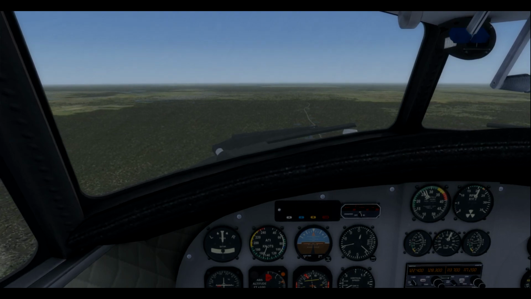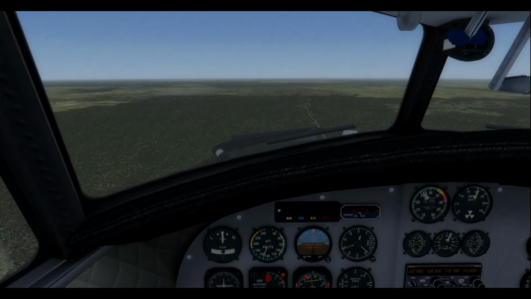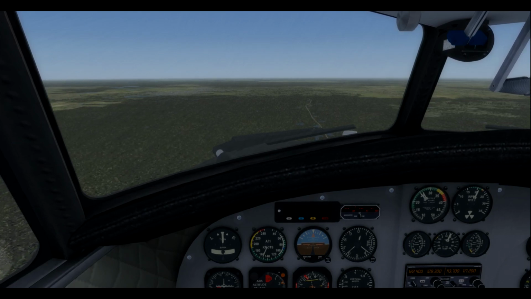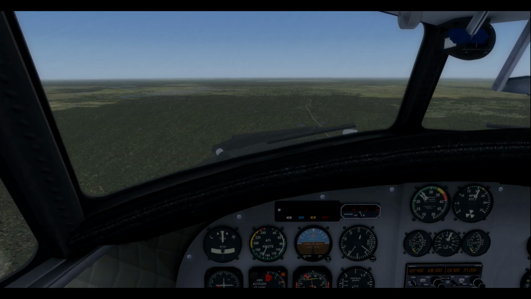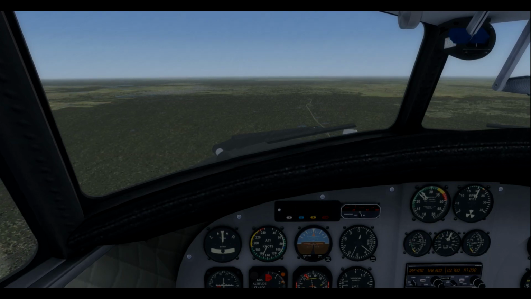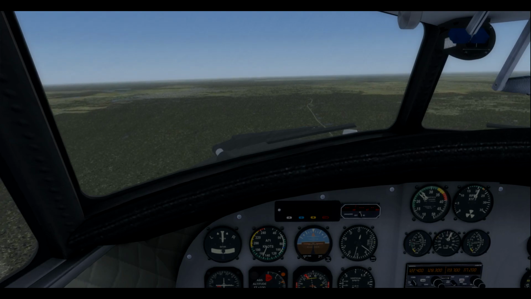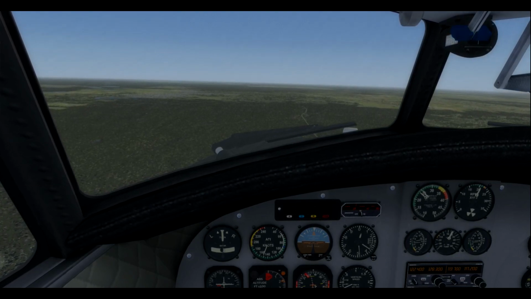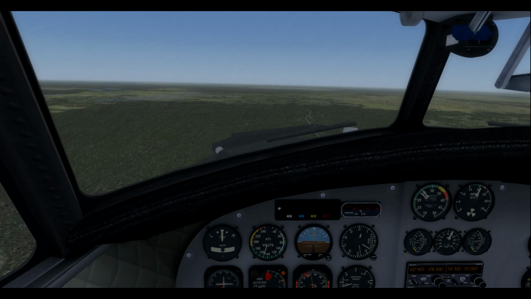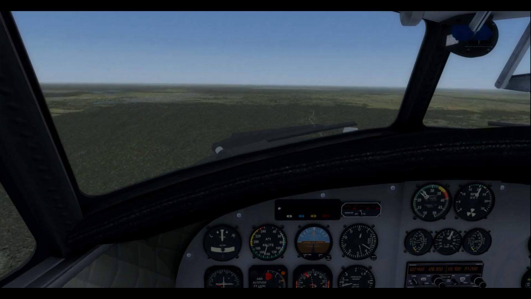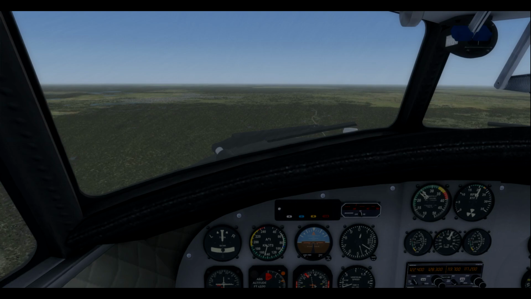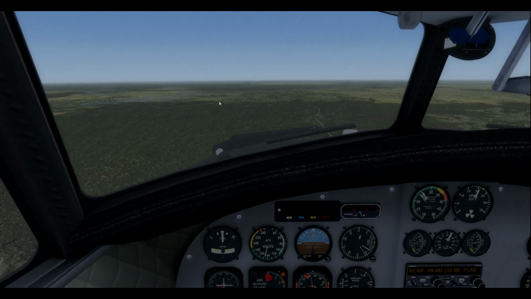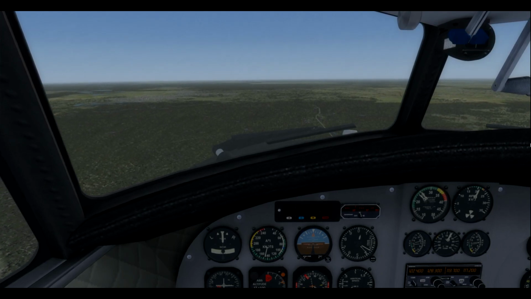Descending now. Yeah, we can probably do with descending a little bit quicker than this, so back the throttles back a little bit. There we go. So we'll just vector off to our... Oh no, we're heading right in for the downwind, so we'll be doing the left traffic, actually right traffic I suspect in this location, right traffic to runway 04, which will be just ahead of us, so we'll be landing this way. So we'll come in here, fly that way, and land. Nice and simple, you'd think.